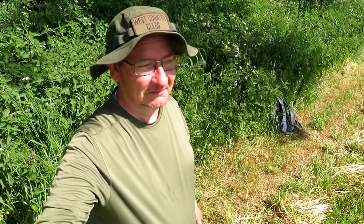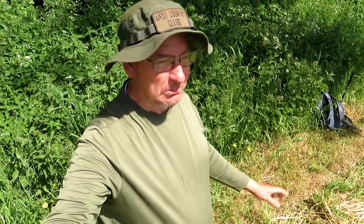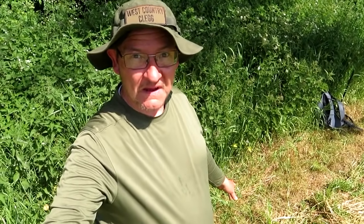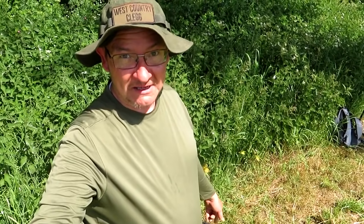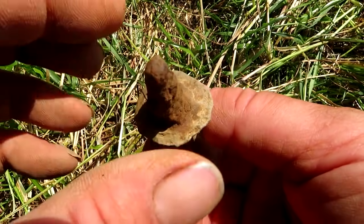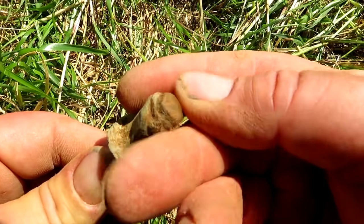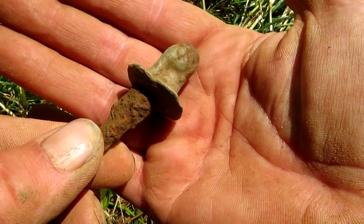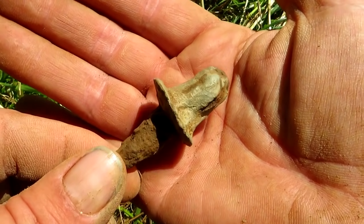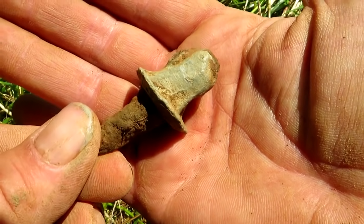It's now the second day, my lovers. I didn't dig many hours yesterday but I'm back on the fields, out with Roger today — he's a pro, expert at finding stuff. I've just found some weird looking thing. I think it's a Bronze Age dummy — you know, one of those dummies you put in children's mouths to keep them quiet. It's an iron shaft with a lead thing on top — you can see where the iron is splitting through. So yeah, a Bronze Age dummy made of lead. It would stop them from screaming... and then permanently stop them after maybe a month or so.